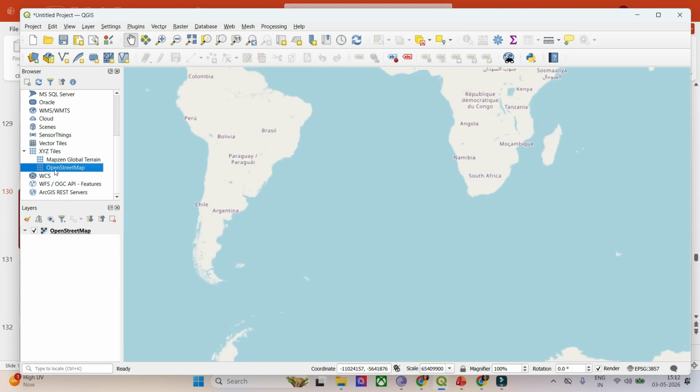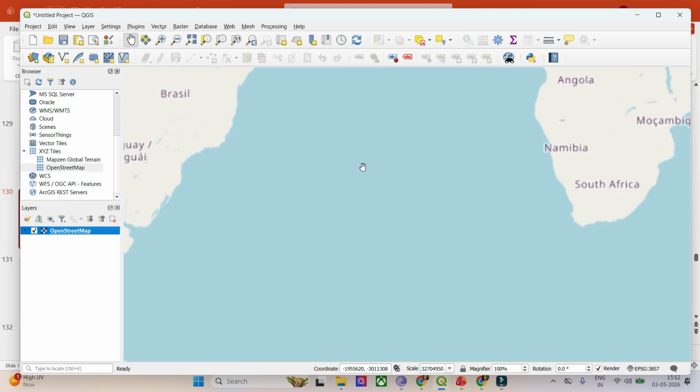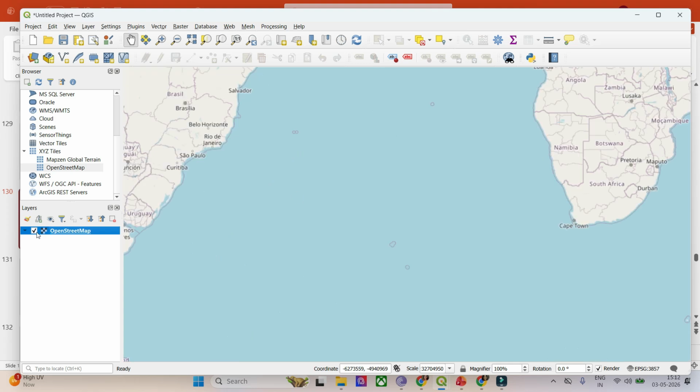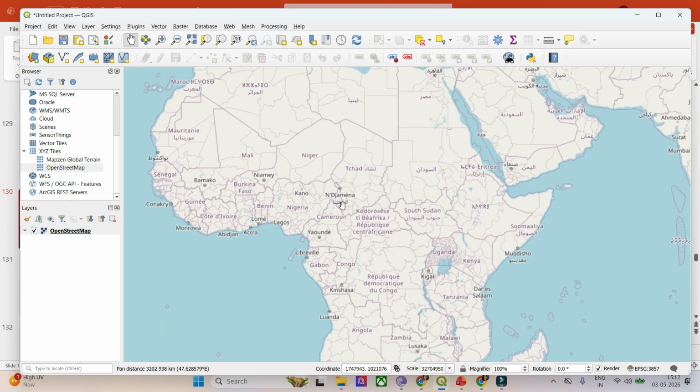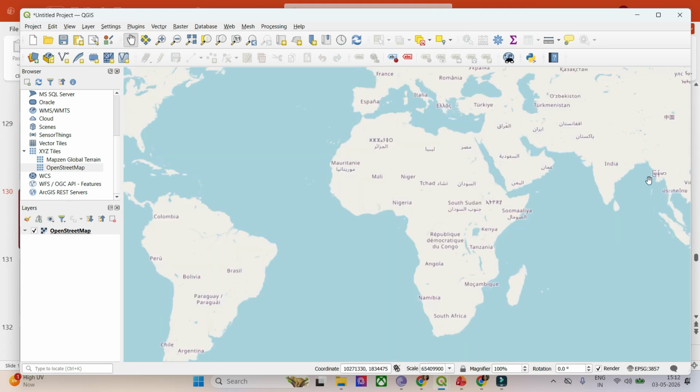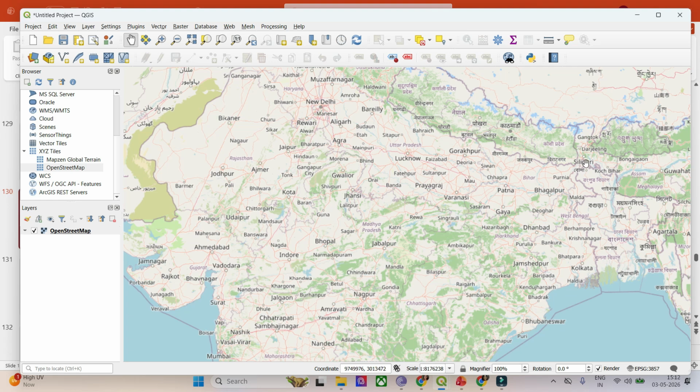As soon as we put it here, I am able to see it in the layers as well. I'm able to toggle this and make it visible whenever I click on it. This is about all the states inside the countries. And since I'm from the UP side, I'm looking at this area.